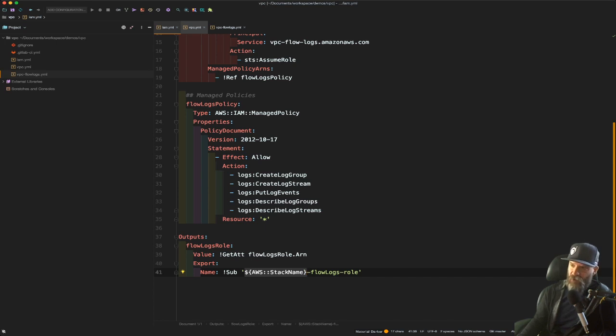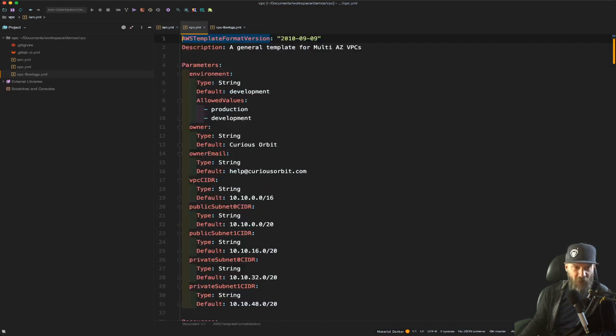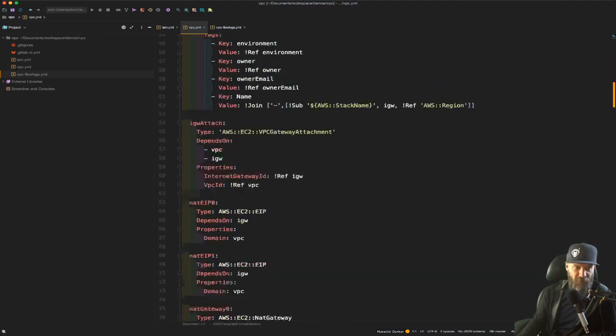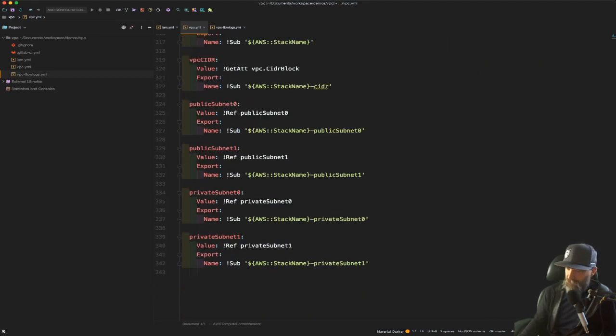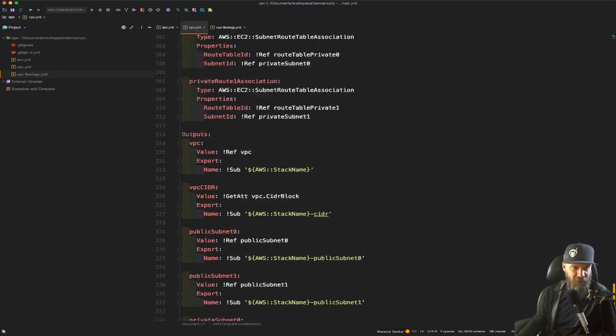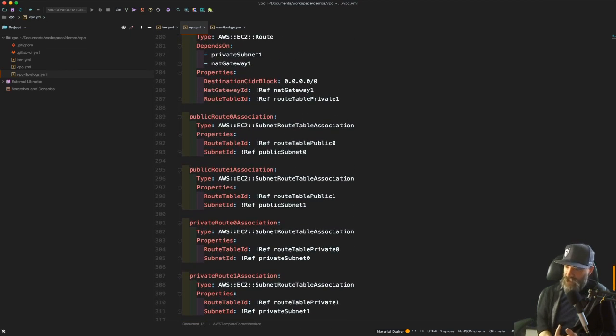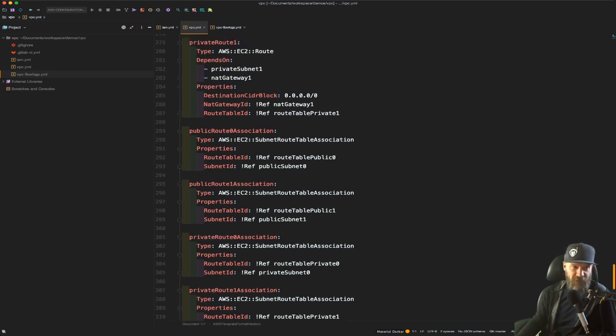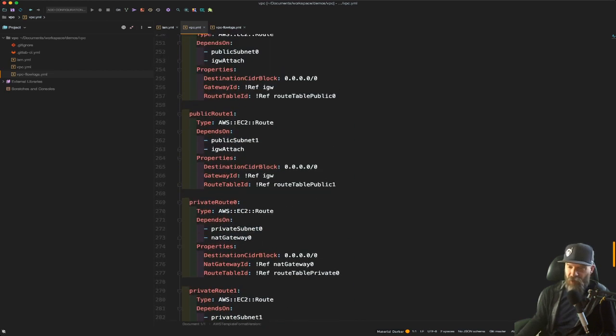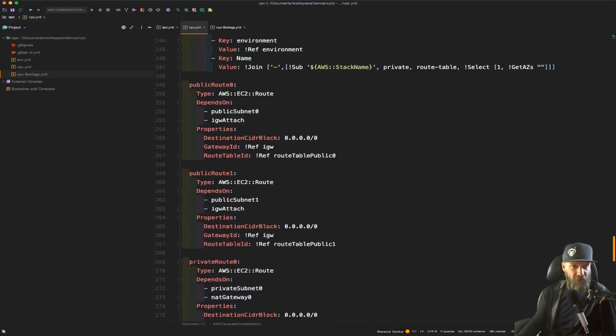Assuming that everything goes well in the IAM deploy, we can then move on and do our actual VPC. This is a larger template. You can see if I just scroll quickly, it is still 300 lines long. We could separate this a little bit, but this is where trying to find the right balance may come into play. Depending on the size of the deployments, we may actually take, if I scroll back here, see all the route tables? So we've got the route tables, the associations, the routes themselves. In more complex environments, we would actually break this into its own template. So we would have a VPC template and we would have a VPC route template. For this example, I left everything in one shot.